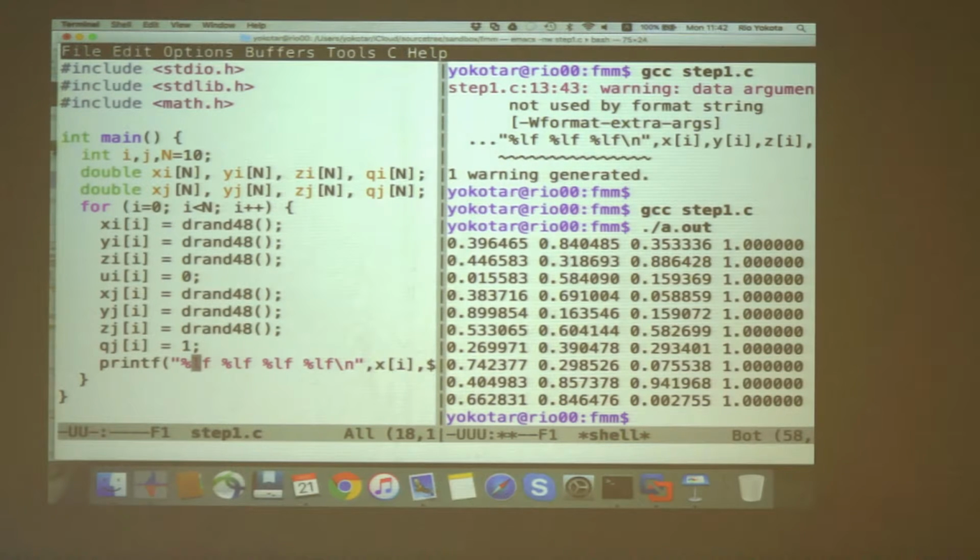Okay, so now everyone should have random x, y, and z for i. Okay, now, but this is not good because i needs to be far away. So I'm going to add some number here. Let's do like 10 or something. I'm going to add 10 to xi so that it gets shifted far away. Okay?